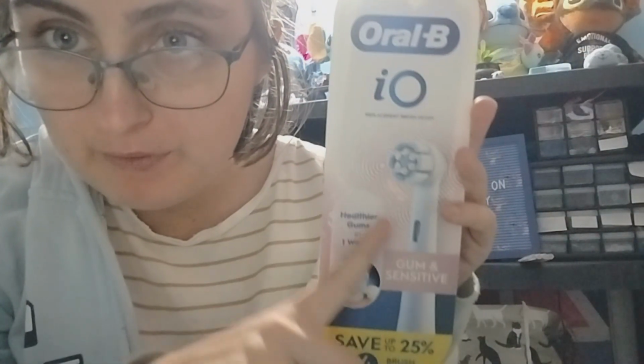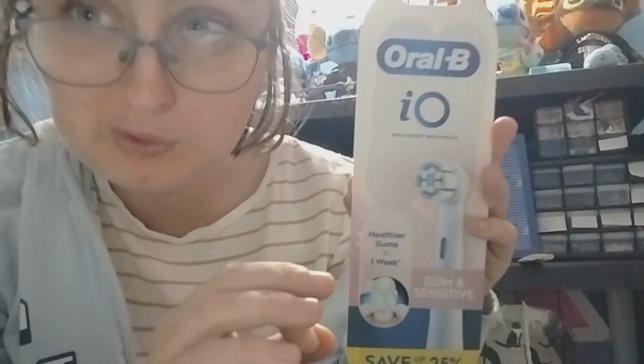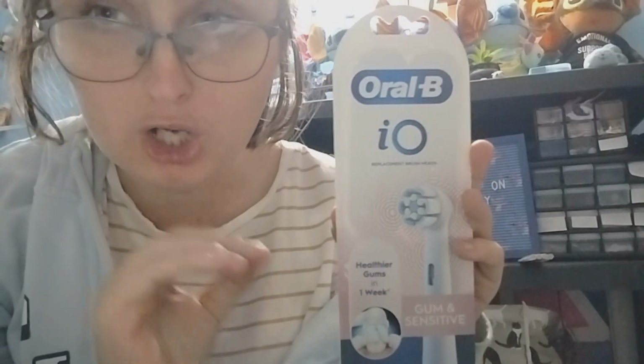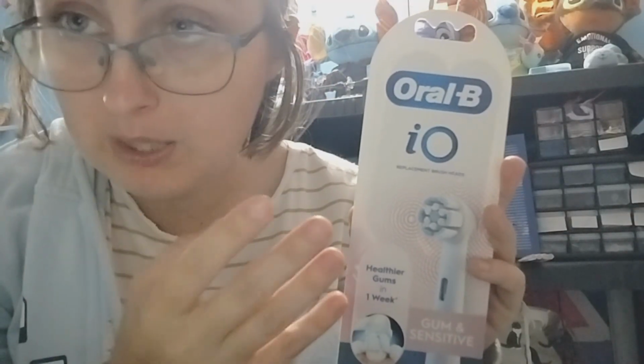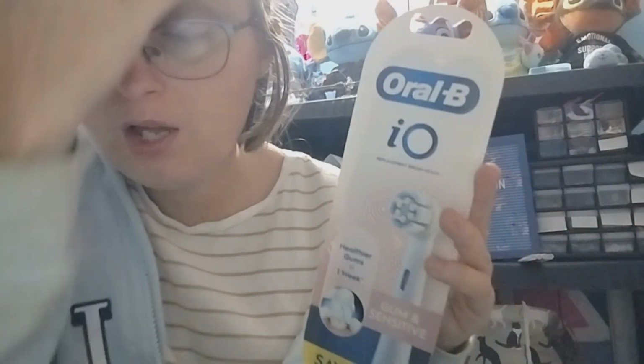But life talk real quick. I have this toothbrush which I bought through the dentist, full price, which I swore was like $200. Maybe it wasn't. Maybe it was $60. But for 4 refills, $40, $10 each, when the entire new toothbrush is $60. It's just cheaper to get a new toothbrush.